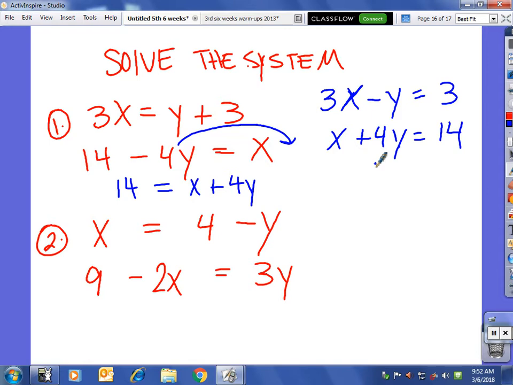Now let's make a choice. Y'all want to make the x's cancel or the y's? If I just multiply the top equation by 4, the y's would cancel. Or I could multiply the bottom equation by negative 3. Are y'all with me? It doesn't matter which one you do. You just have to make a choice. What did y'all do? Or if you haven't done it, do it. Either force the x's to eliminate or force the y's to eliminate. I think it should be nice whole numbers, isn't it?